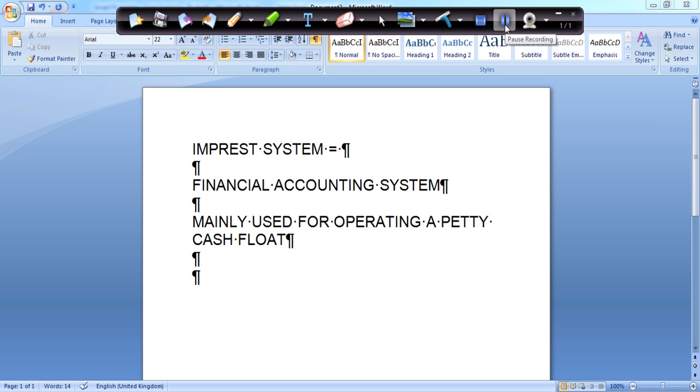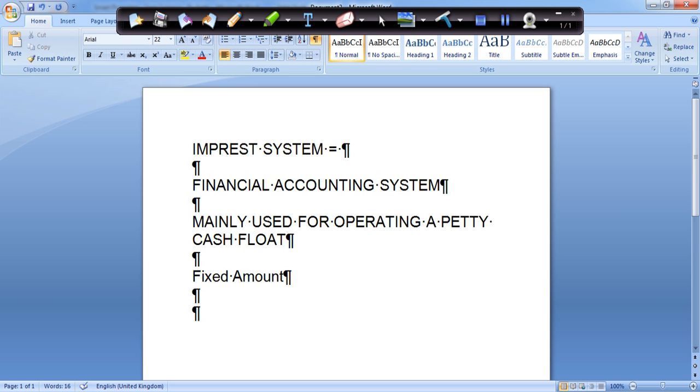So an imprest system's main characteristic is that it's for a fixed amount. It could be £100, £200, or maybe even £1,500, but it's cash on hand, for smaller value items.